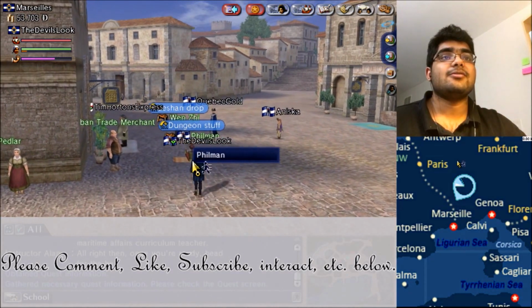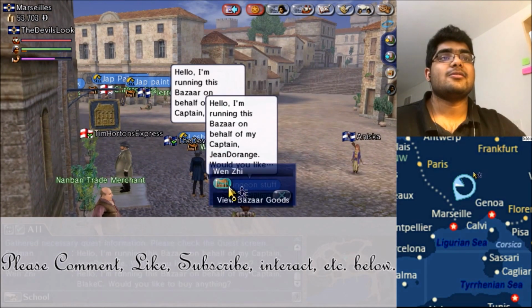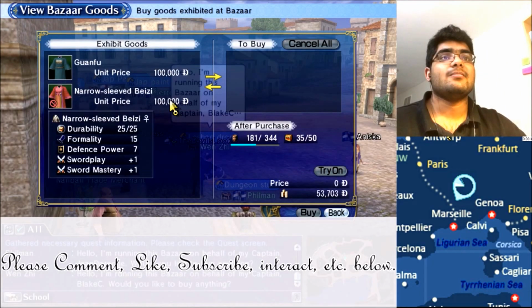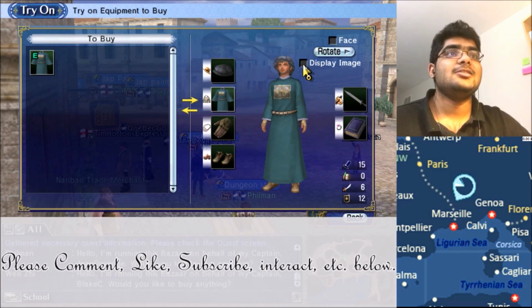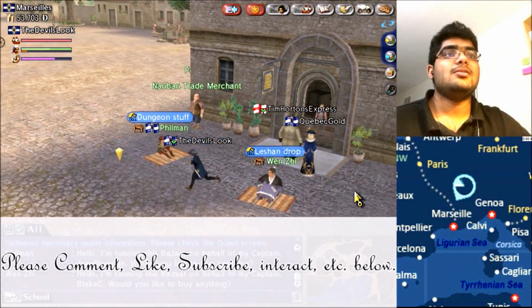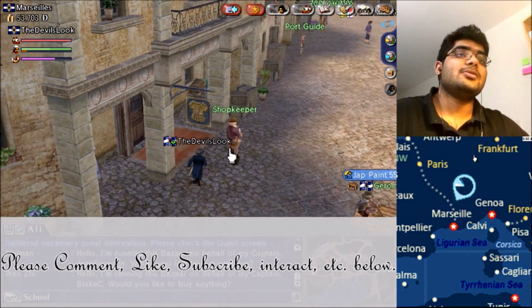What is this dungeon stuff? Let's try it on. Oh, don't look dashing. Rotate. Nah. No need. Alright. To the port. Now your job right here in this quest is very simple. Get attacked.